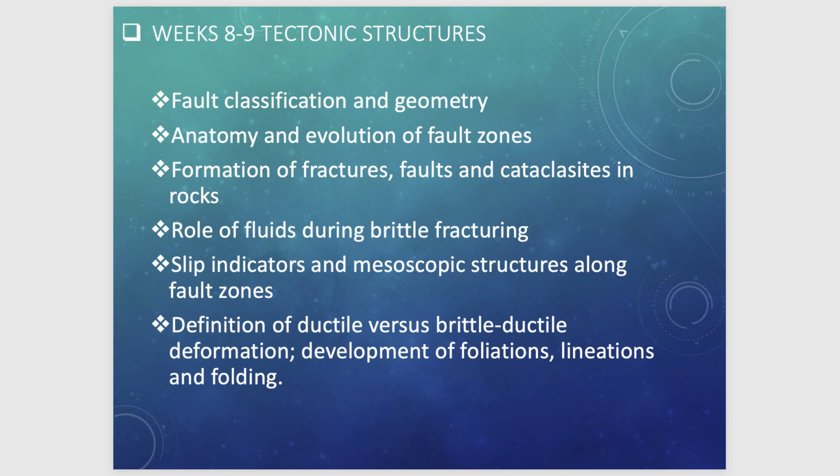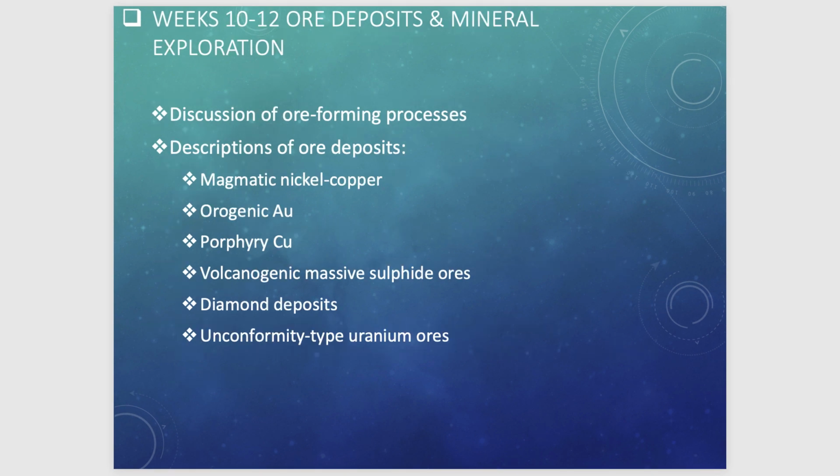For example, cataclasites, so the development of cataclasites, which are a particular type of tectonites found in these weak zones in the crust or areas of weakness. In this context, we will look also at the role of fluids, slip indicators, and some other types of deformations. The final part of the course is related to Salisbury in a way, and in fact you see here the magmatic nickel copper PGE, which is one of the groups of major mineral resources or georesources that we find here.